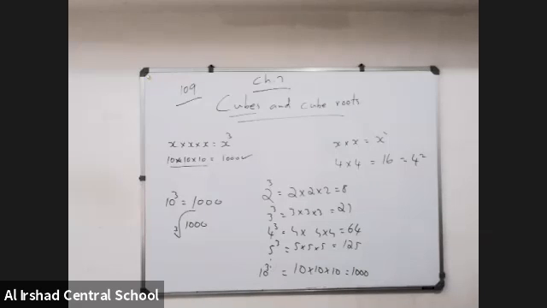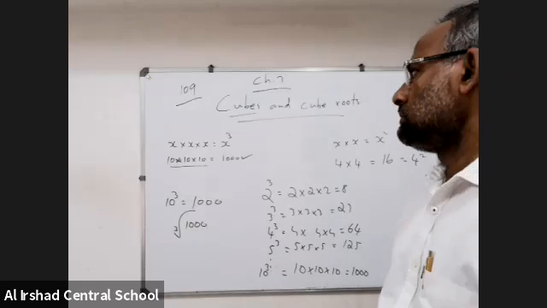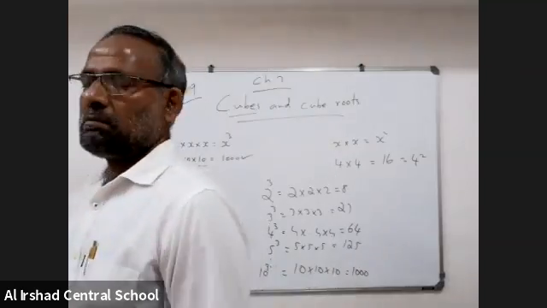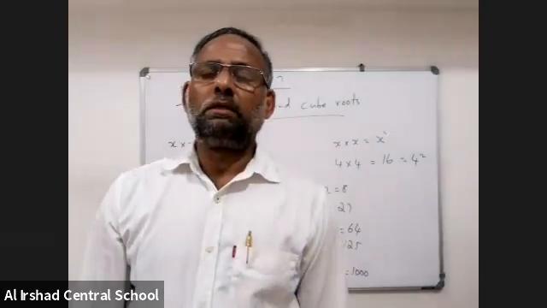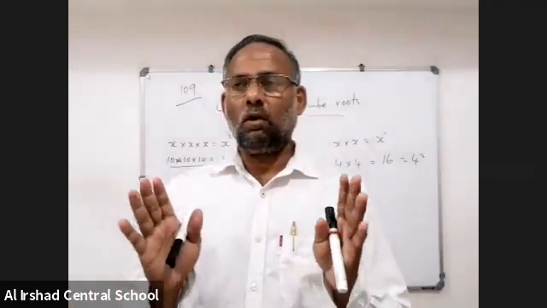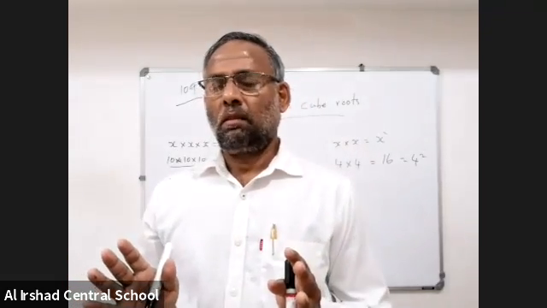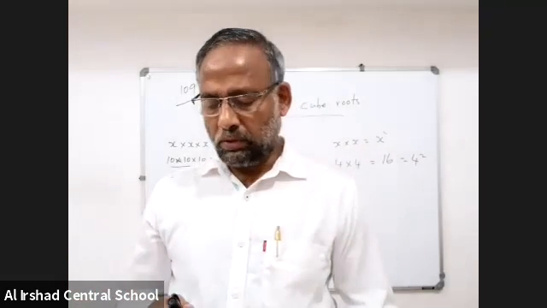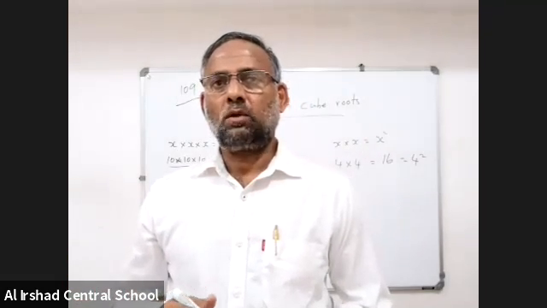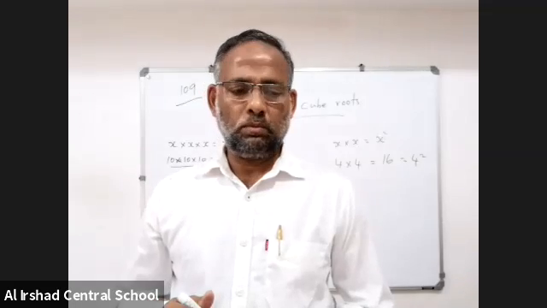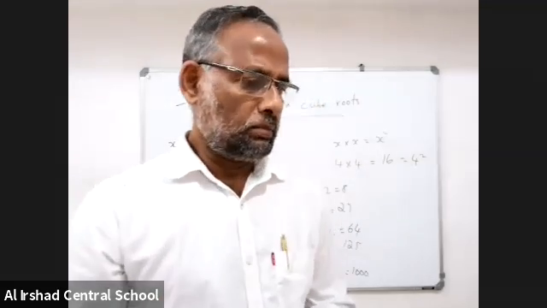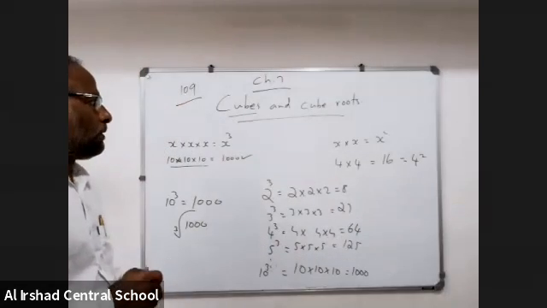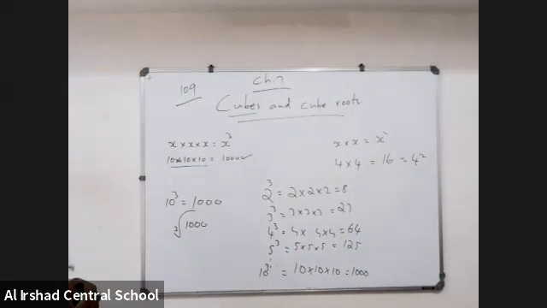Cubes. Figures which have 3 dimensions are known as solid figures. Cube. You know the square? And the cube means solid. That means volume of a cube. What is the volume of a cube? Tell me. Ice cube or whatever be the cube. What is the volume?